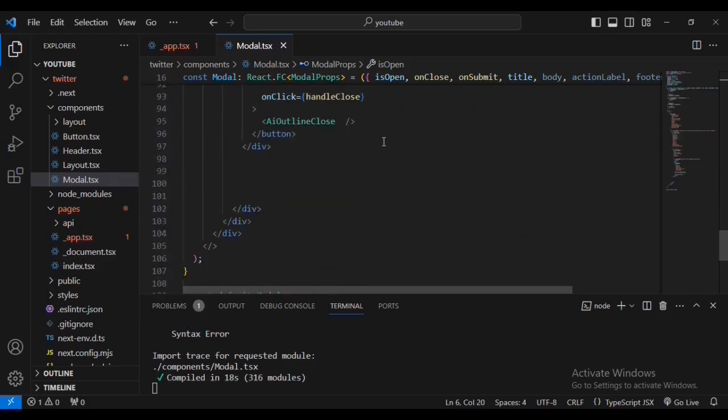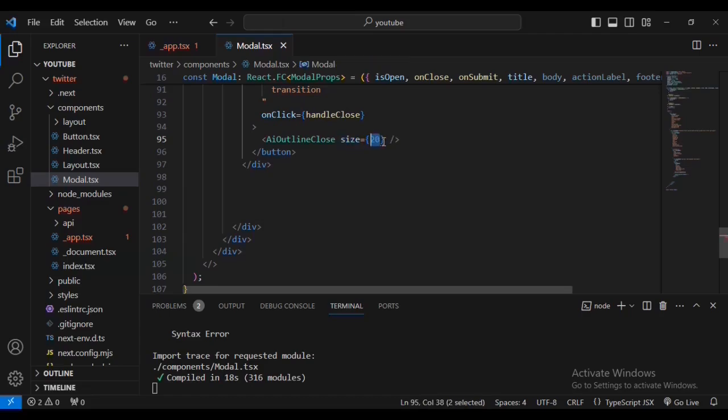So that's why we don't have any errors when you imported this. So I'm going to give it a size of 20. Then let's comment out this is a body. So I'm going to give a div relative py-10 flex auto. So now this is a div inside. So I'm just going to give it exactly body props.